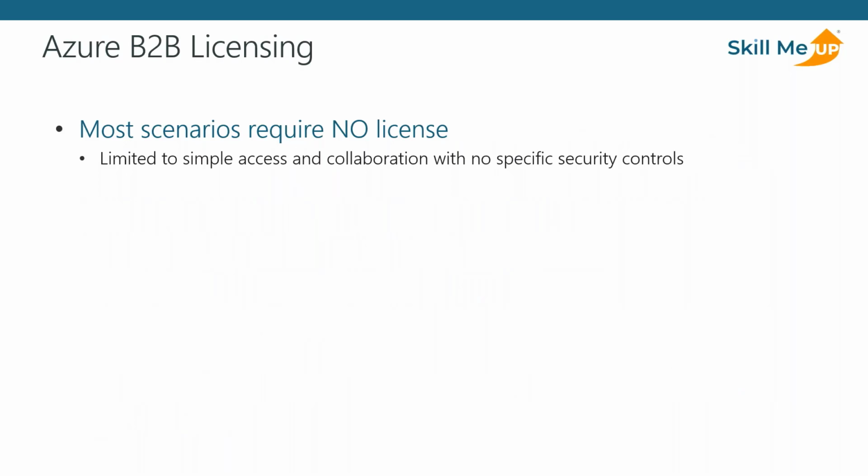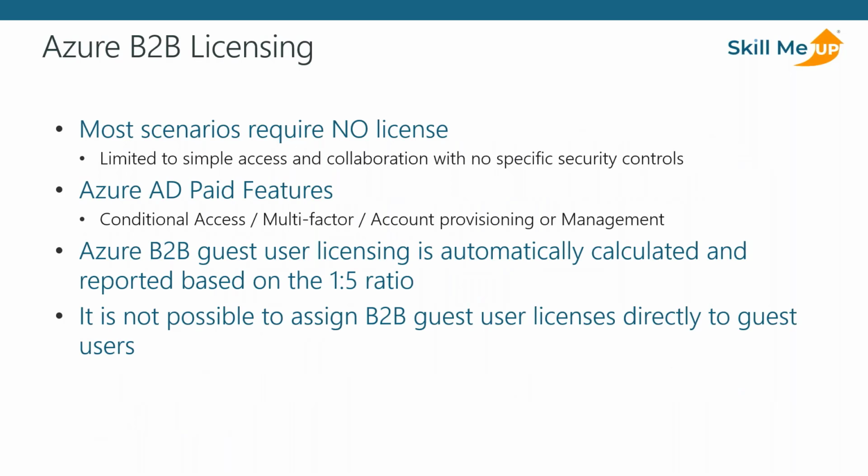Now, most scenarios require no license, so limited to simple access and collaboration. If you wish to utilize the paid features, such as conditional access, multi-factor provisioning and managing, then you will need to be licensed. Now, the licensing for this is really important to understand, and we'll talk about an example of that in a minute. But the guest licensing is automatically calculated on a 1:5 ratio. It's not possible to assign B2B guest user licenses directly to them. They don't exist.